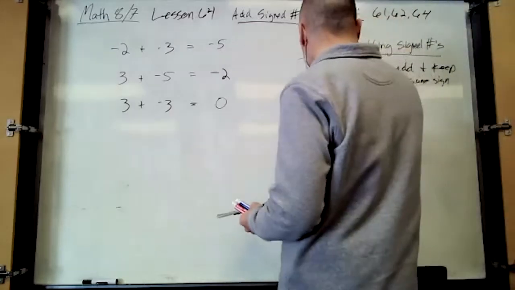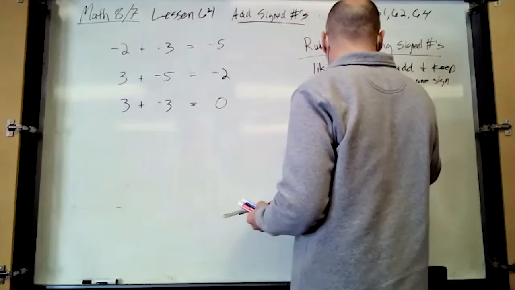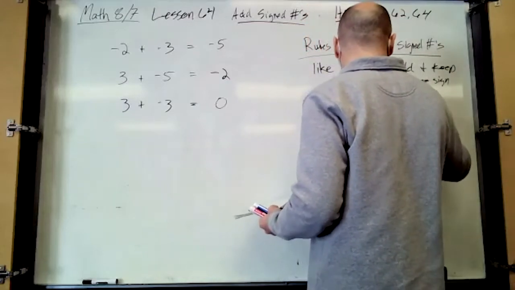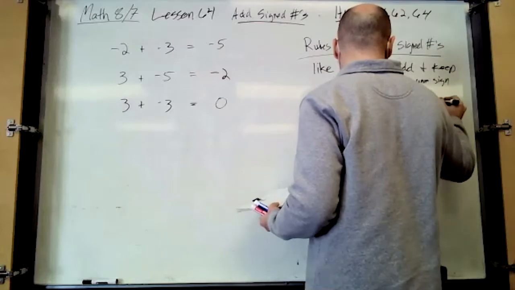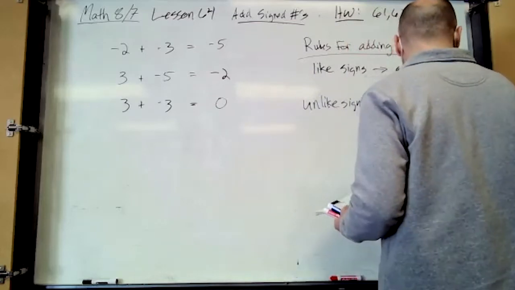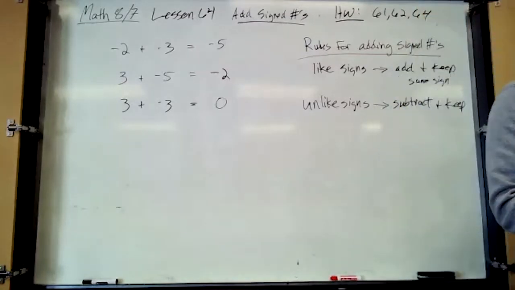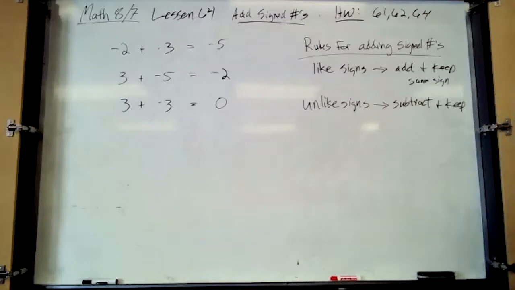If they're unlike signs, what's gonna happen? They're gonna kill each other. They're gonna fight, which in math, what does that mean? Subtract. Consider yourself subtracted. Sounds brutal. So subtract, and then what's gonna be the sign? How do you know what the sign is gonna be? Whatever one's left. Yeah, but tell me in mathy terms, how do you determine which sign you end up with?